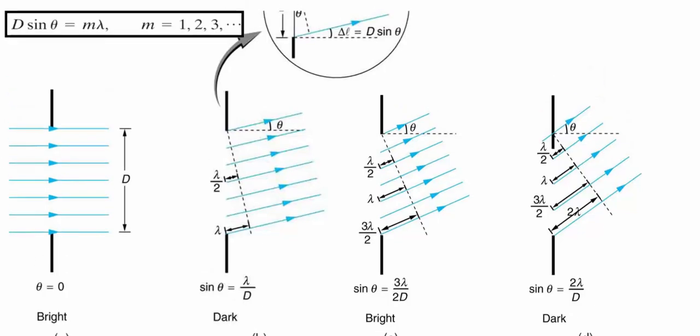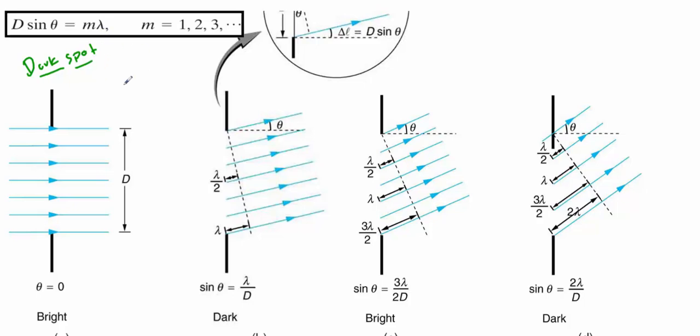Again, if you follow the geometry, which I'm not going to go through in excruciating detail, it ends up showing that for a dark spot, not a bright spot, a dark spot, which is destruction, we're going to get this equation here: D sine theta equals m lambda, with D being the width of the opening itself, theta still being the angle between where that dark spot exists on the screen and the center line, so we would draw a center line. m is still increments of whole numbers, 1, 2, and 3. We will not have m equaling 0 here, so the smallest value is m equaling 1, and lambda is still the wavelength. So this looks like the double slit equation for constructive interference, but it's not. Remember, it's the single opening for destructive interference.